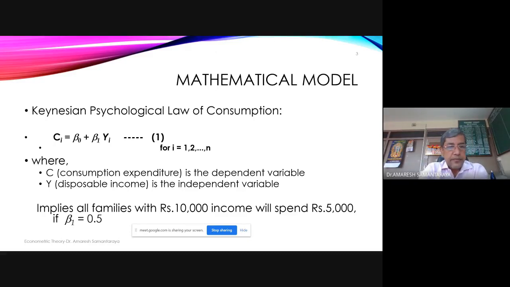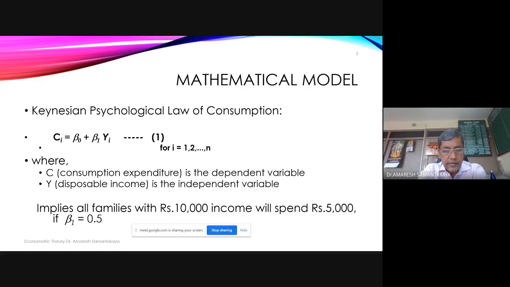So here, if I denote consumption expenditure by C, I stands for the individual. So CI stands for the consumption expenditure of individual I. I can be 1, 2, 3. 1 can be Abhirami, 2 can be Akhilesh, and 3, depending on your serial numbers, your roll numbers in our class. So the I stands for a particular student in the class.